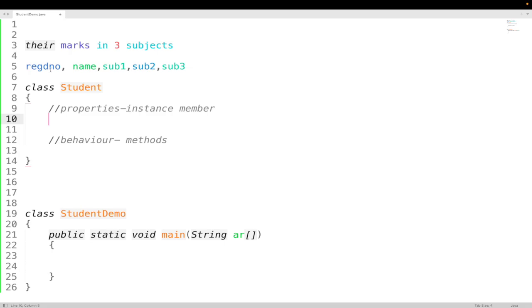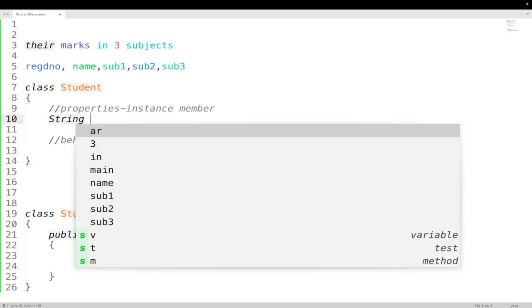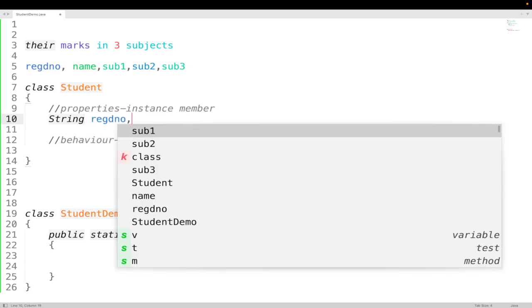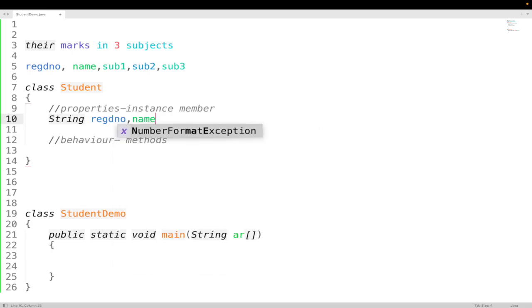Here, since I am considering the register number to be a string type, I am going to use String. Let me remind you one more time, the string is a non-primitive data type, and the name can also be of type string.